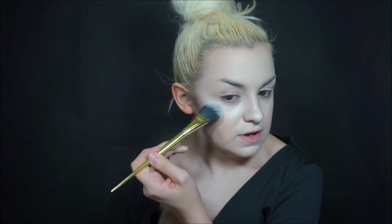I am actually going to put a little bit of white powder over top my cheekbones to accentuate them just a little bit more. And I'm using Lunar Beauty's Life's a Drag Cake Face, and I'm just putting it on the edge right here, so you get more of a dramatic effect. It's kind of a soft touch, but I even started doing this with my makeup too, to make it look like I have more structure to my face, because I have a very round, Polish face. You can also put a little bit on your chin, and then also a little bit on your forehead. Alright, moving on to the eyeshadow.